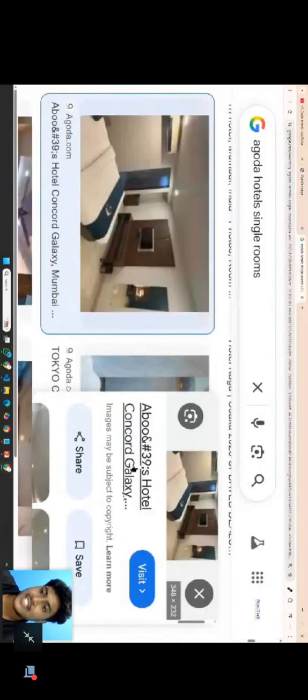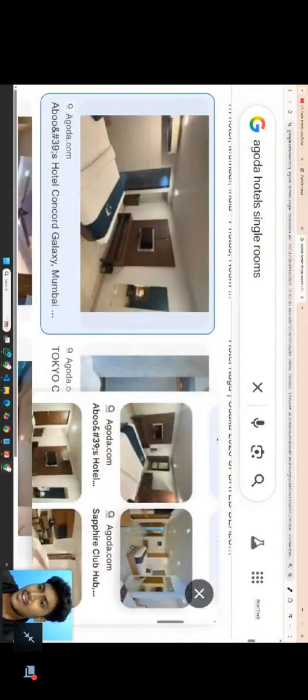Moreover, you can change the image address also. For example, here you can post Chennai, here Bangalore, and here Kolkata. You can also change the image.